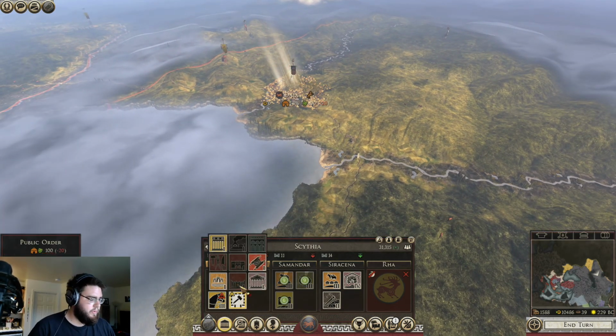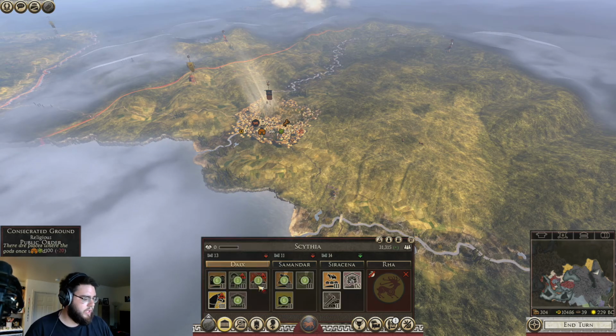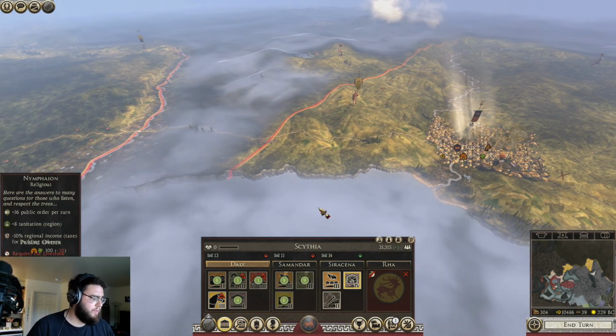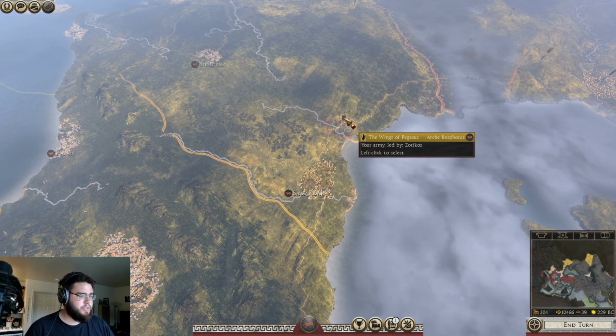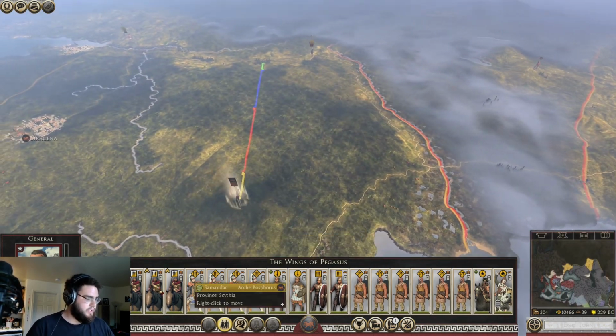We might as well use that to make some undeveloped land. Let's make a consecrated ground to start getting some kind of cultural conversion going on. We already have that being worked up from Siracena, but we can always have more, right? Plus the public order bonus is nice to have. Let's move these guys up to try and intercept.